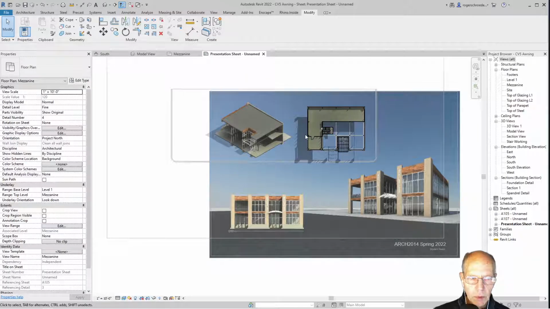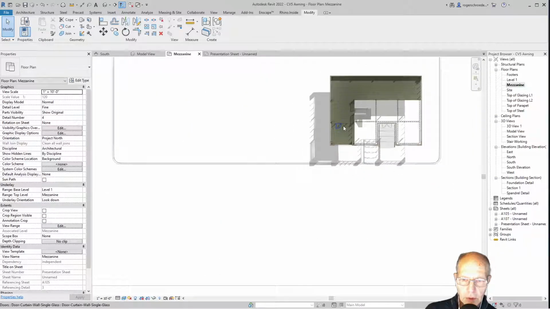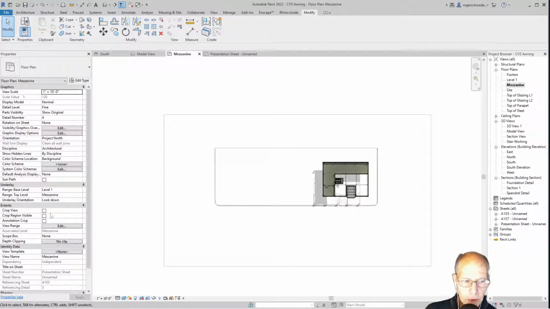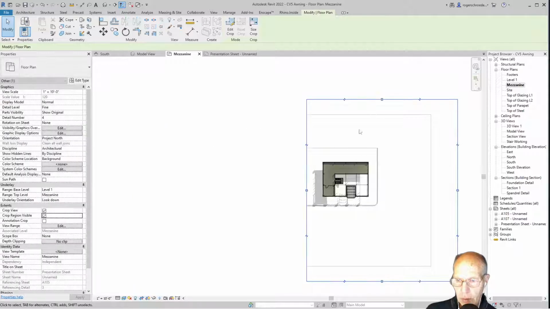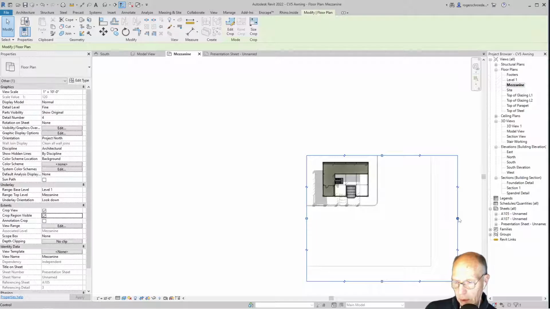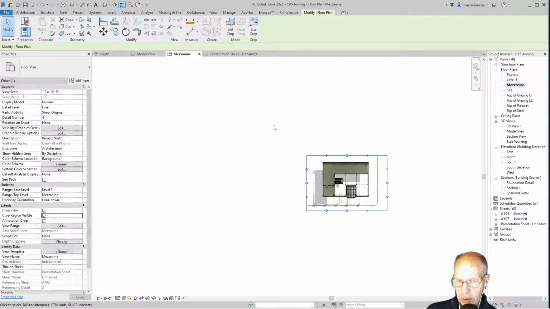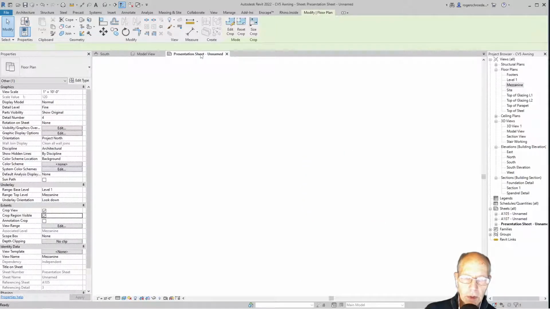And that's the site view that we're working on in a floor plan. That's the mezzanine. And I'm not able to actually select that. Let's go to the mezzanine level. For some reason, that won't allow us to grab that. So what I'll do is I'm going to just turn on, make the crop the view and add a crop region visible. We'll just pull this in until we only have exactly what we want to show. Whoops, pull this down a little bit. It'll still show that little bit of corner condition, and we're kind of looking into the building at the mezzanine level, and we can see the awning. And I'll close that off because we're done with it.